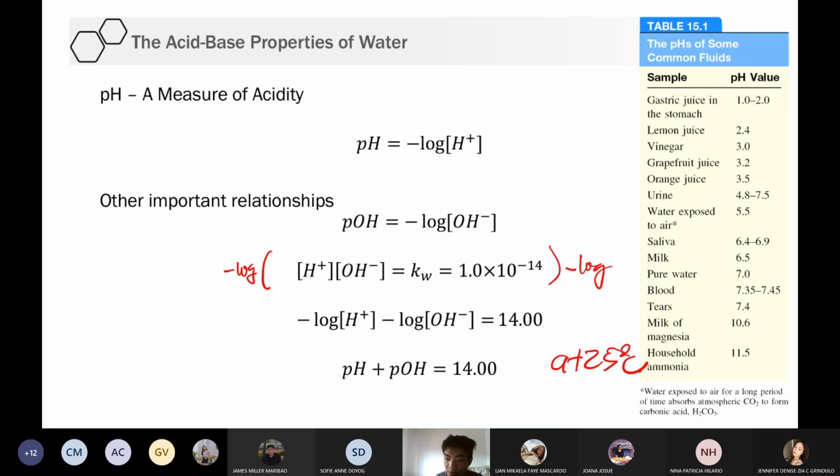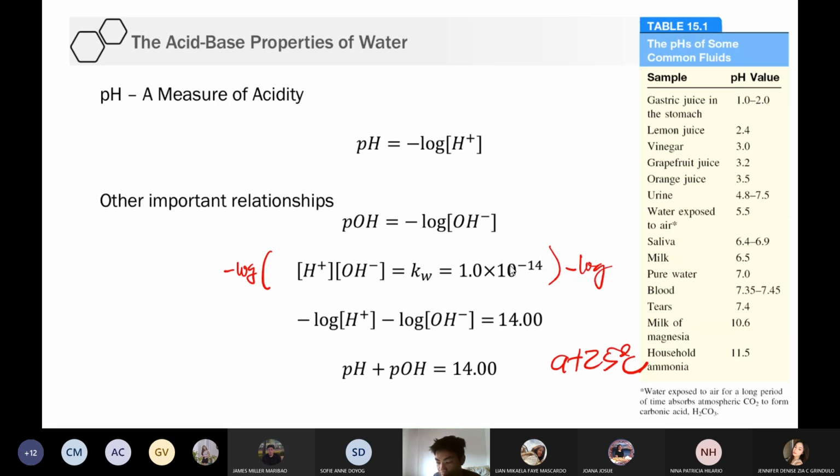Okay, so that's one way of checking kung tama yung solution nyo. Kailangan pag pinag-add mo yung pH pati pOH, it must be equal to 14 at 25 degrees Celsius. Okay? So, ganun. So, dito natin nakuha yung idea na hanggang 14 ang pH scale. No? Because of the ion product of water, the Kw.